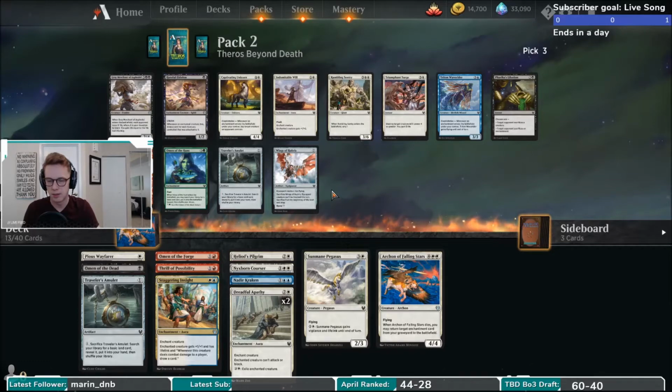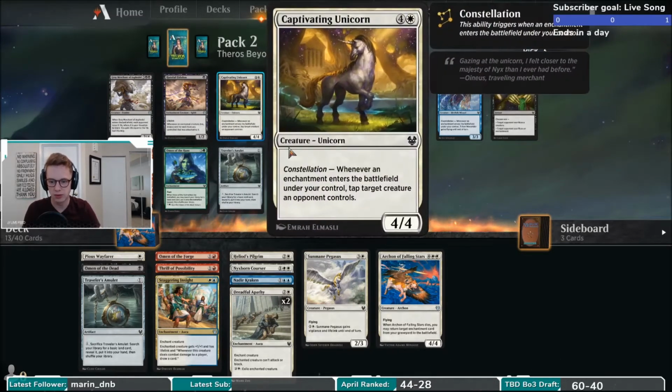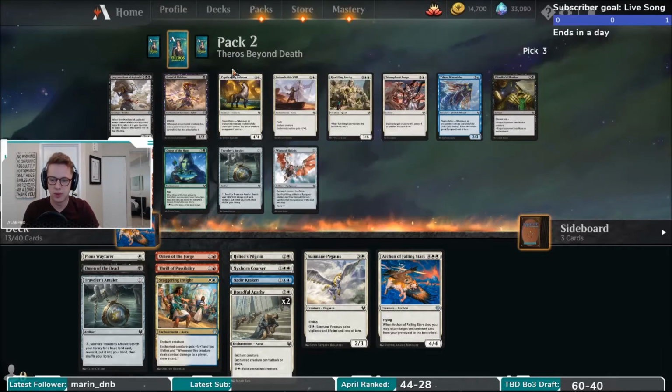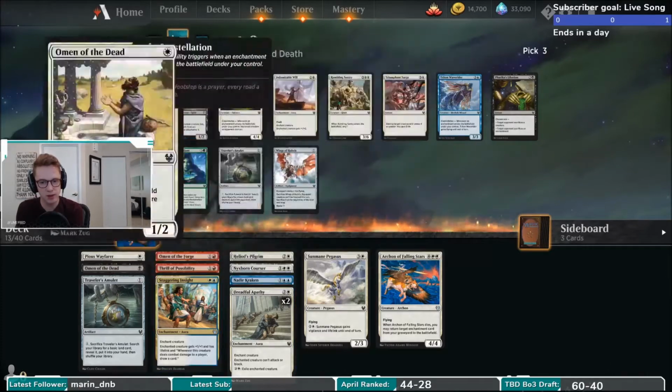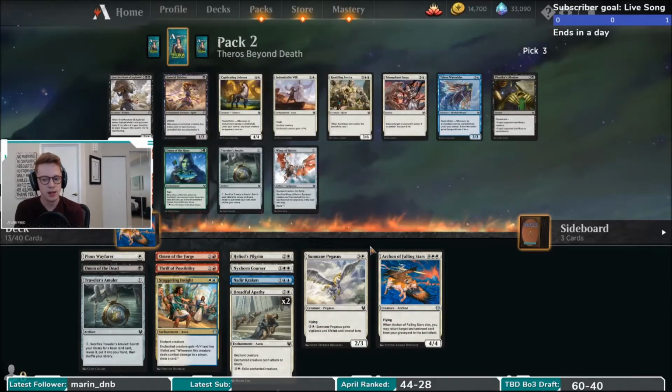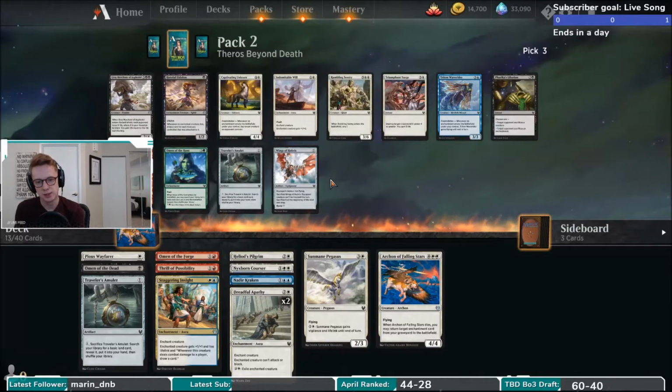Not much for us in this pack. There's a Hateful Eidolon, which I like a good amount. But there's also Captivating Unicorn, which is pretty solid. We don't have any 5s yet. I think it's better than Sentry. We're not in need of removal right now. We're not in need of Indomitable Will. So it's just a question of, do we want to take a Unicorn here and sort of stay white, and sort of lean into this white-blue thing that we've got going on, or do we want to take a Hateful Eidolon and stay open to the idea of some white-black action?